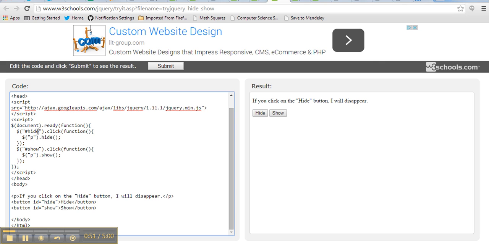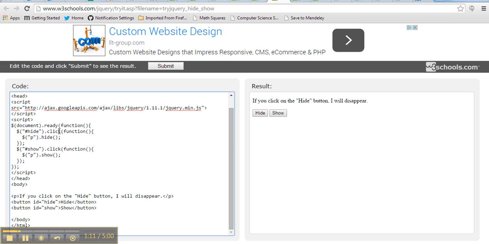In jQuery, everything is the $ sign, and it's very short. You don't have to do get element by ID. You can just say $ sign, and you can specify here the tag, the element, the class, anything, the same way we do descendants, everything we did in CSS, you can put here.